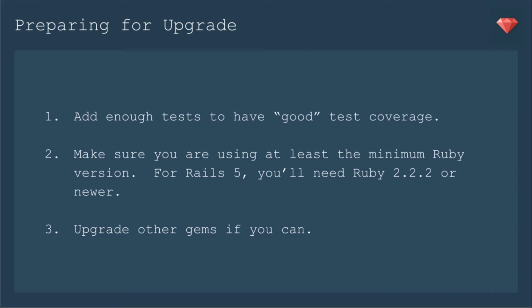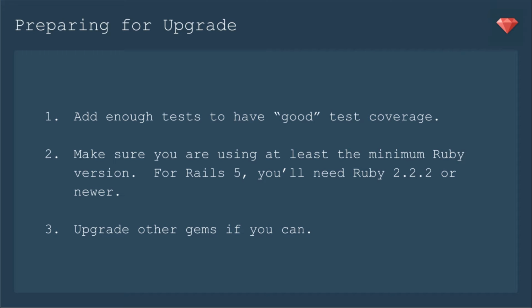Be sure to add enough tests to have good test coverage. I suggest at least having major features tested. Not every line of code in your app needs to be tested at this point, but be sure to have major features that are customer-facing tested. You can use a tool like SimpleCov to really dig into your code if you want. If there's just not the time for it or the budget, at least have some feature tests.